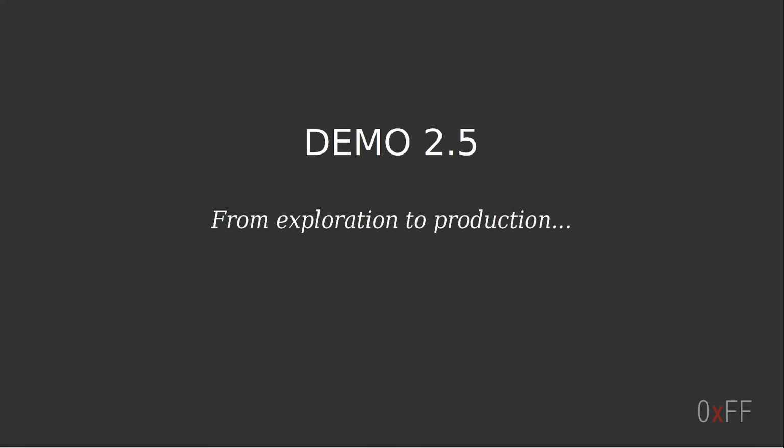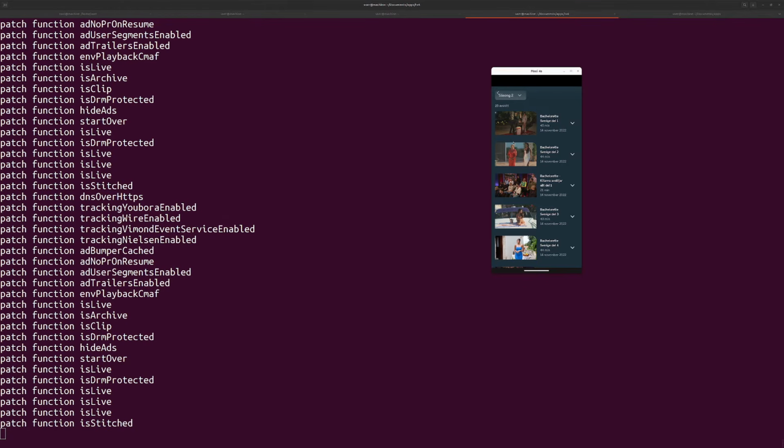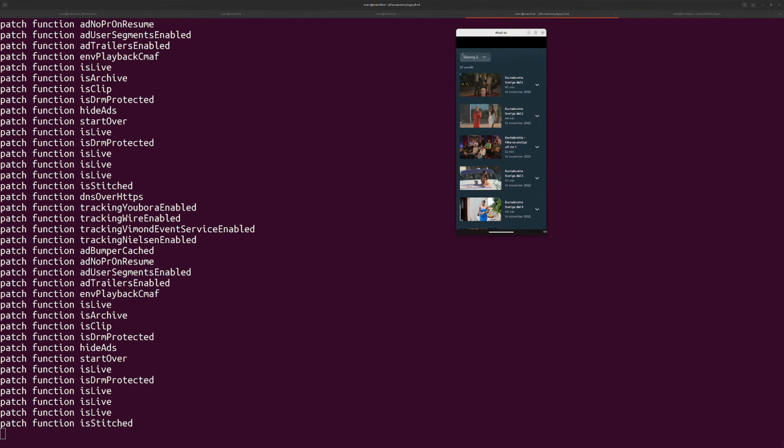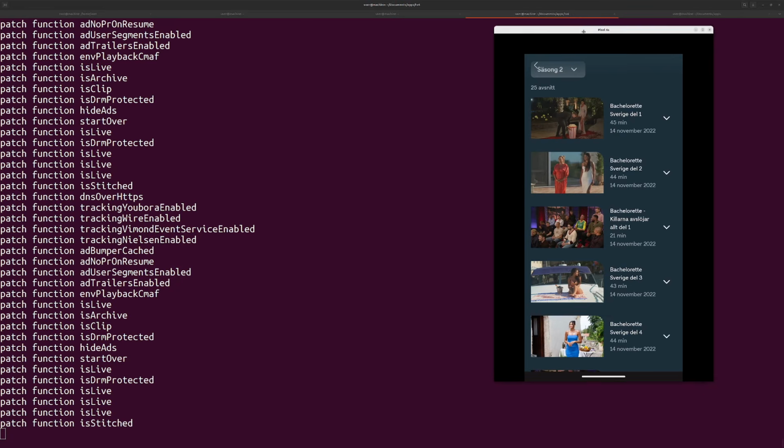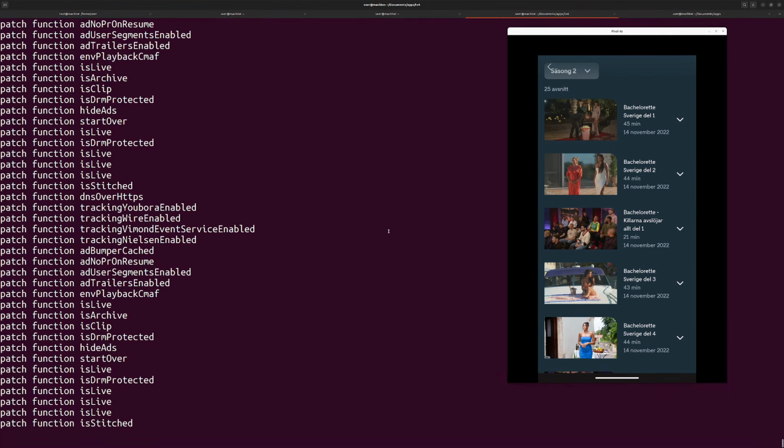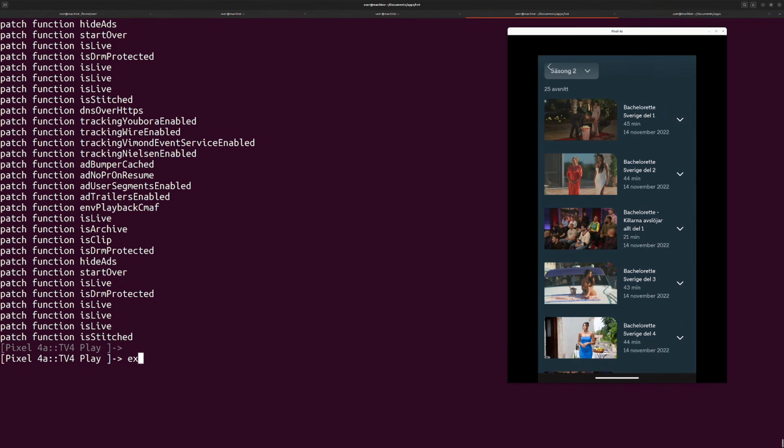Okay, so say now that we want to apply this patch permanently. Right now we have the phone connected to the computer using USB. The phone is rooted, and the Frida agent is running on the device. Ideally, what we want to do now is make a production version, or something a bit more stable, of this patch. So we now knew, using Frida, that we kind of figured out what we wanted to do.